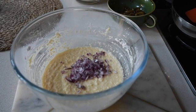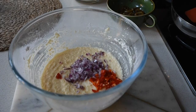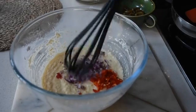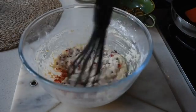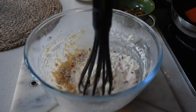You can use your normal white onions. There are no restrictions whatsoever. Now, talking about color, I'm also going to be adding some red chilies. These are mild red chilies. For the color and just for that little kick in the background, you know what I mean? And I absolutely love that because it would leave this red speck in my pancake and it would just look beautiful. You see, food has to be appetizing to the eye, the mouth has to water, definitely. You have to savor every flavor and every infusion that's taking place here.